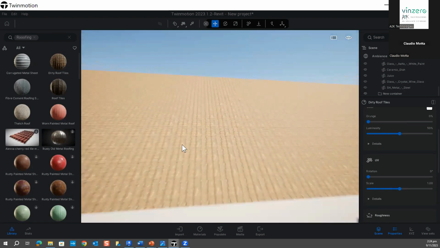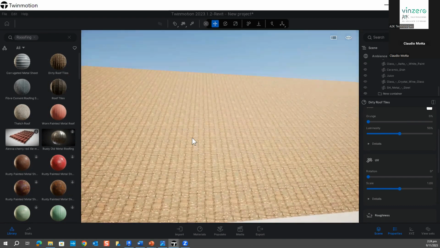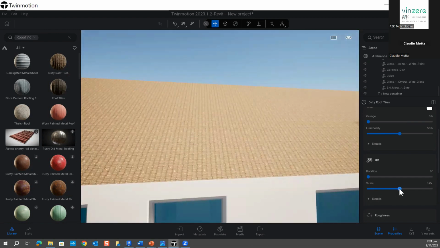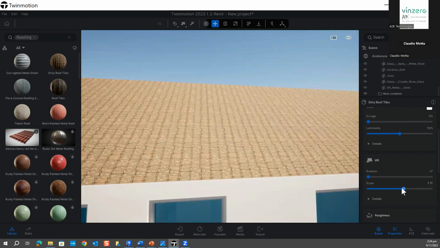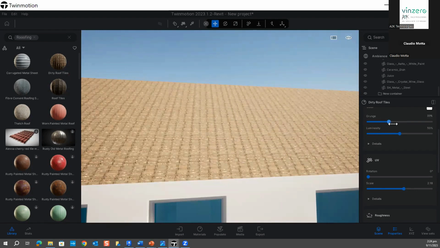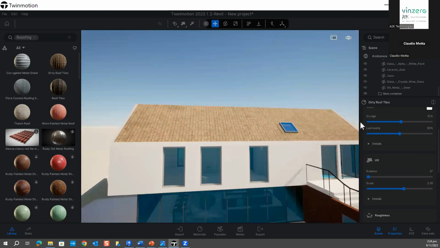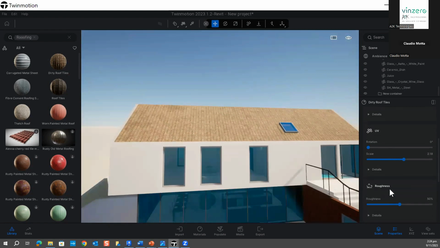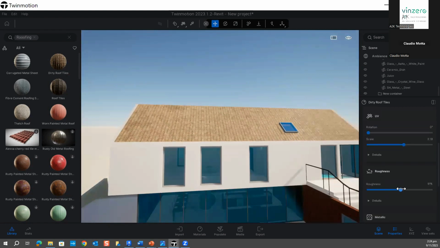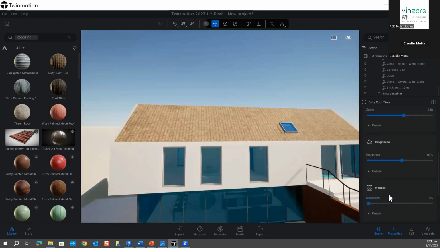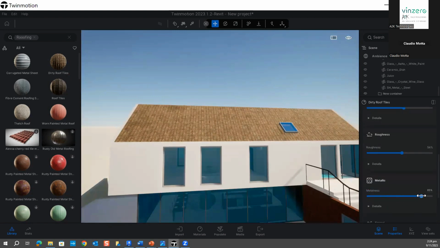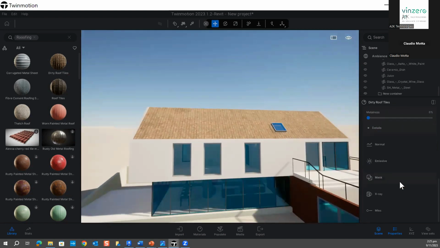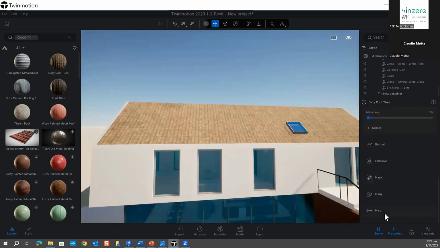So if I go here, I might say, oh, that's too small. So I'm going to create it like this. And it started looking more like the real thing, and even give a grunge there. You can change the roughness, and it's going to change the way it reflects the light, for example. You can select to be more metallic or less metallic. And you have a few other options here.